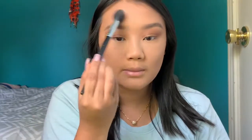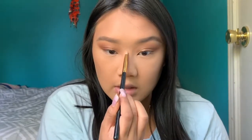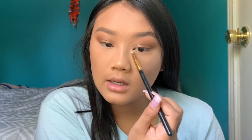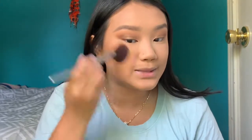I add a little bit on my brows, a little bit on the top of my brows, a little bit on my chin, on the tip of my nose, and on the bridge in the inner corner as well, to give my inner corner or my eyeshadow like a pop of light, because I always do browns, and I'll just mix whatever blush I feel like today, and then I'll just smile and I'll just blend it together.